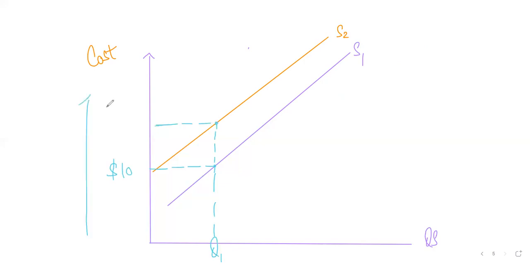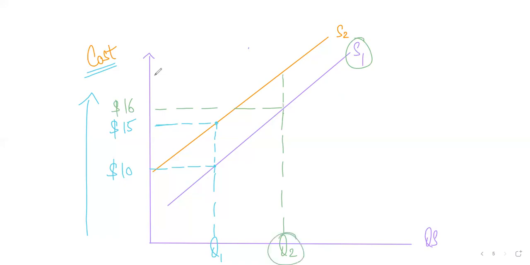And as you move upwards on the y-axis, the cost is increasing, because the graph is going over here. That's the arrow, right? Upward. So in this case, the cost will be more, $15. Similarly, if I choose any other random quantity over here, instead of Q1, let's say the company wants to produce Q2. If it's operating on this supply curve, S1, its cost of production would be somewhere over here, let's say $16. But for S2, for the same quantity, per unit good is costing you how much? $17. So upward is an increase in cost.